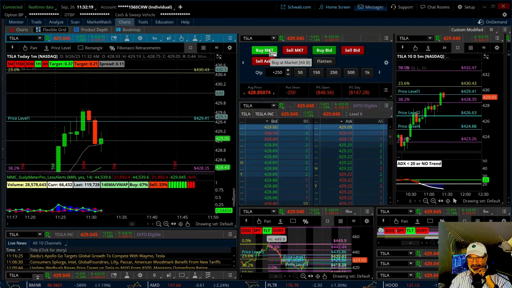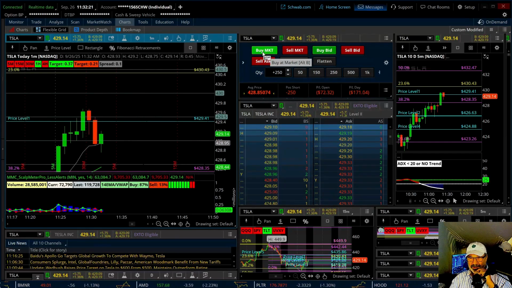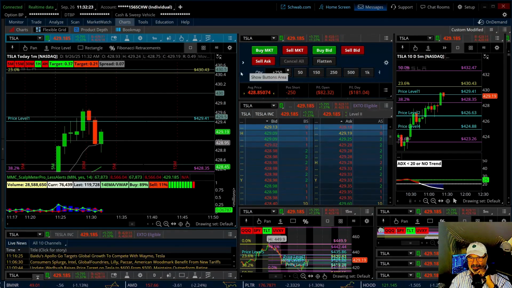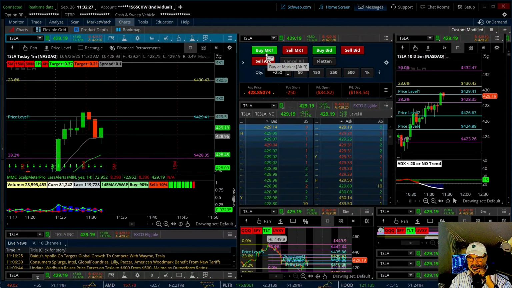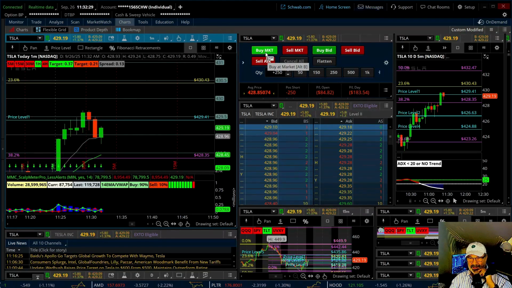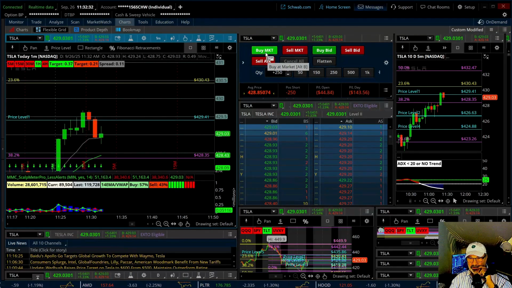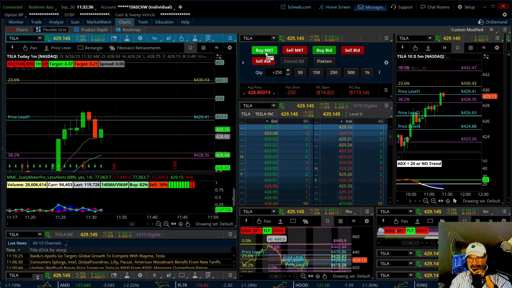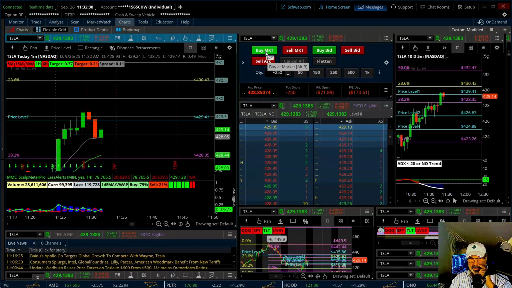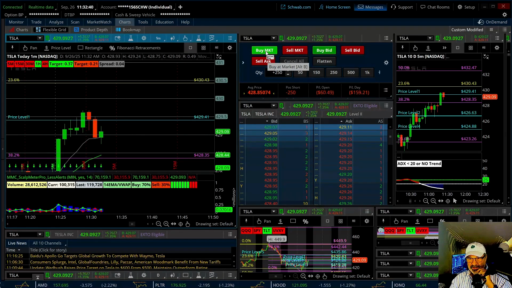Should have just got out for a little tiny loss. Now it's broke back to the 29. So it's not looking good. It looks like it's going back up. Come on. There's a recoil down. That was 10 cents further down than up, so that's a good sign. Looks like it wants to break back down to the 29. Let's let it do that.